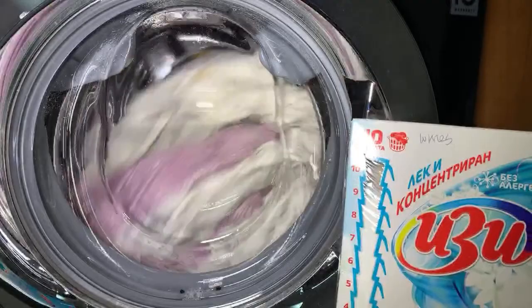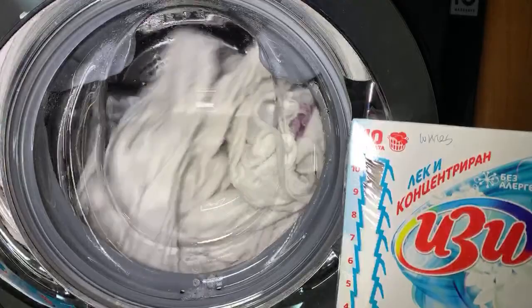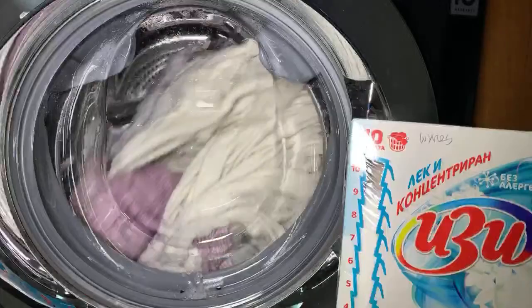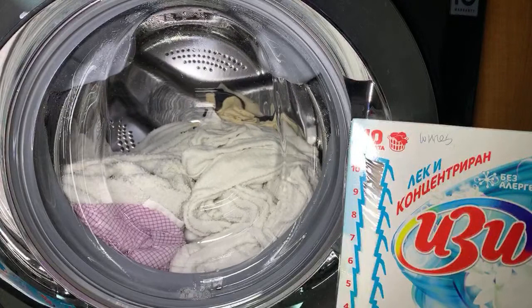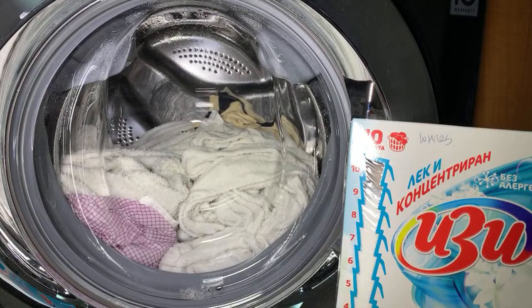Morgan, LG washing machines cleaning faster with Bulgarian. Yeah, washing machines clean faster with Bulgarian powder. King of Zanussi's. Hello, Toji. Sorry, just seen your message. Edward, what? It heats up the fabric conditioner. Yes, it does, yeah. I think. Yeah, I'm sure the fabric conditioner went in this last rinse.